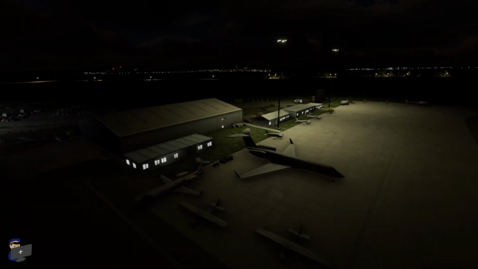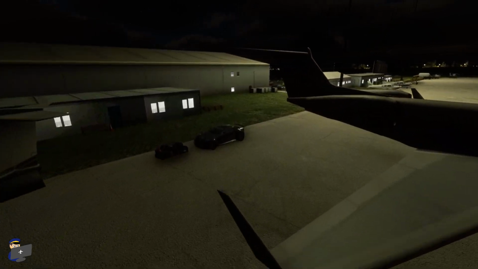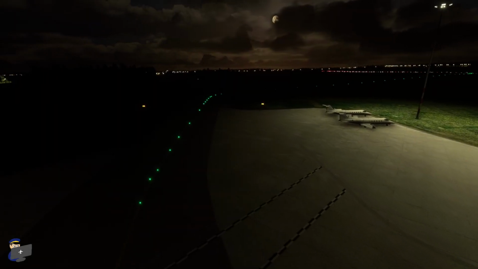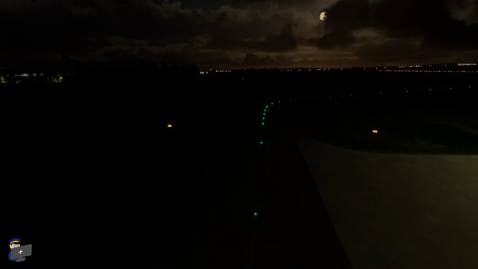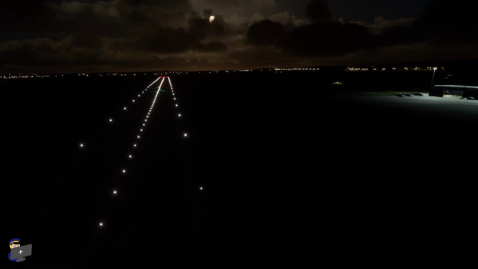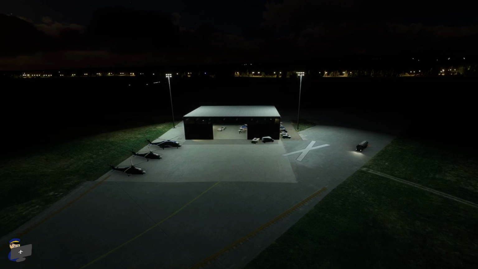The north apron looks quite atmospheric by night, and its surrounding buildings have passable flat textures giving the impression of a lit interior. They look pretty good. The taxiways are nicely lit with centerline lights, and the taxiway signage is also lit up very, very nicely. The lighting on the main runway is very nicely done, as is the lighting around the search and rescue helicopter base, which has not only floodlights lighting up the apron outside it, but also interior lighting inside the hangar. Very nicely done indeed.